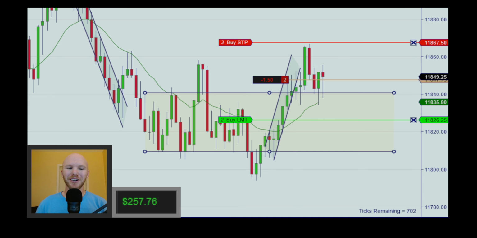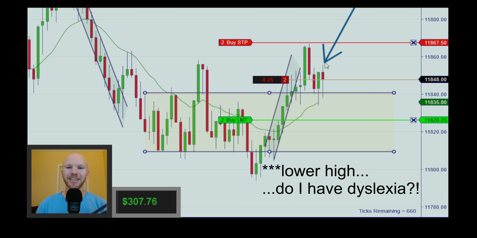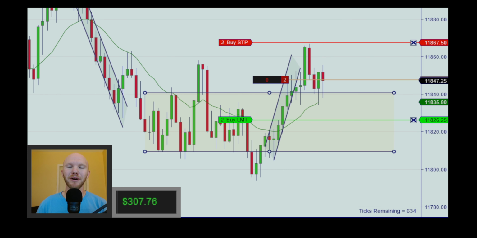All right, so we are actually forming a higher low right here. So if this finishes bearish, I might actually double up on my position because that would really be another setup and, yeah, a high probability trade in and of itself. So I'm looking for that. If that bar finishes nice and bearish, especially if it gets back into the range right here, finishes on its low, I'm going to double up on this one.